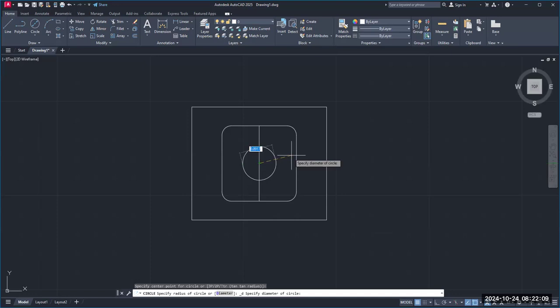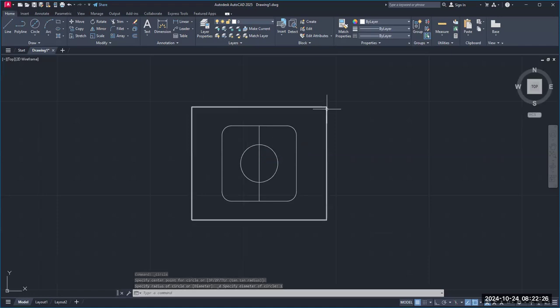If you look at the bottom of your screen, it will say specify the radius or the diameter. You'll see we are specifying the diameter of the circle at this point, and this is 1. And enter. All right. So now we have our large rectangle, we have our pocket, and we have the hole, which goes all the way through the part.